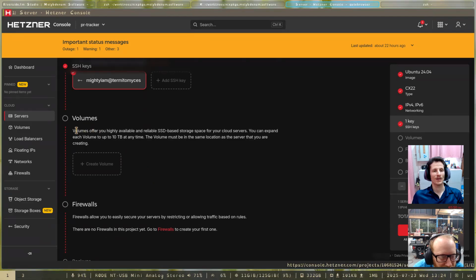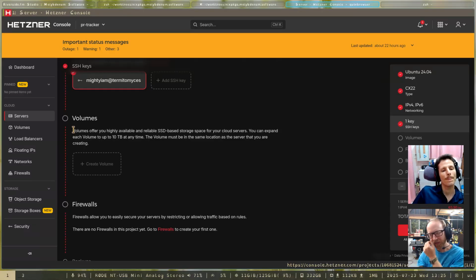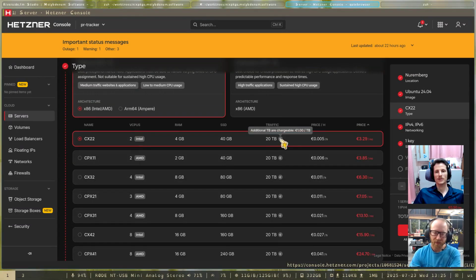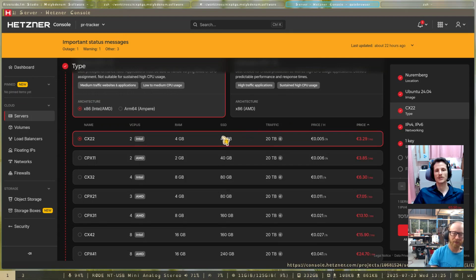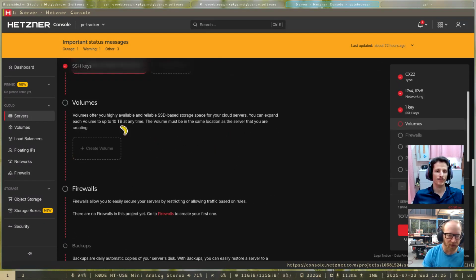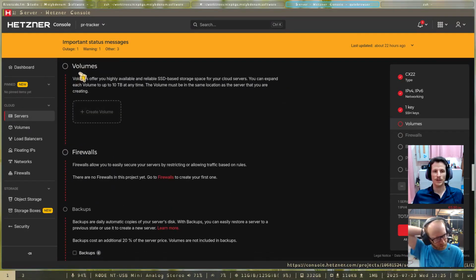Volumes. And we don't need a volume. Volumes are useful, I guess, if you want to be able to tear down a machine. More storage, right? Yeah, or have more storage, or move things between machines. Like you want to be able to tear down the machine, but keep all the storage. Otherwise, we get these numbers either way, right? It's just another volume.